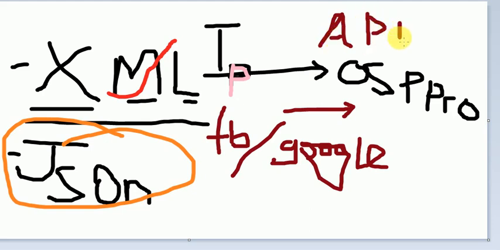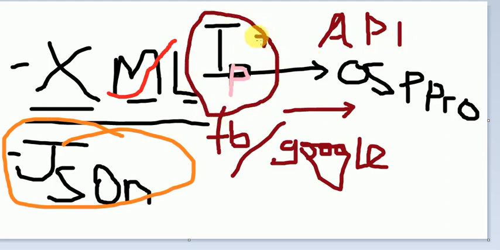Now what's an API in simple terms? An API is application programming interface, whereby it enables us to do something called data transfer. I hope you guys have found it simple how you can differentiate and how this thing happens to work. Data transfer brings us to an API. For an API to be created, we need either XML or Json, which is going to enable us to interpret this data.